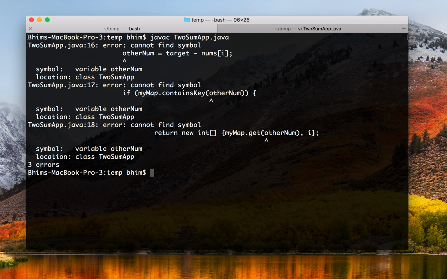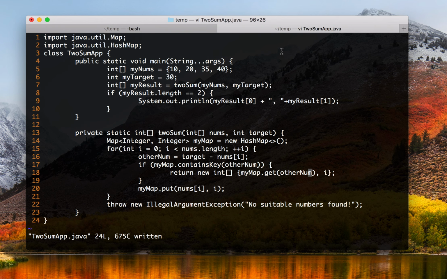Cannot find symbol, variable otherNum, contains otherNum. Three errors, it is complaining all about otherNum. Okay, that's another thing. Languages like Python don't expect us to declare the type, but here we need that type.